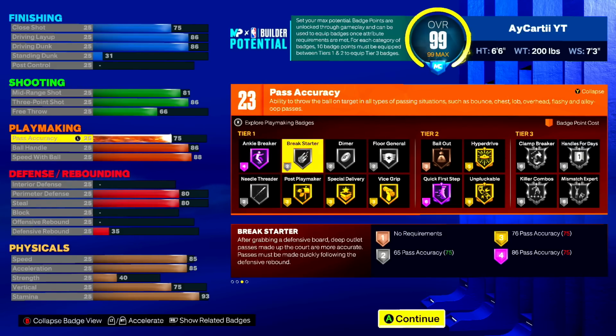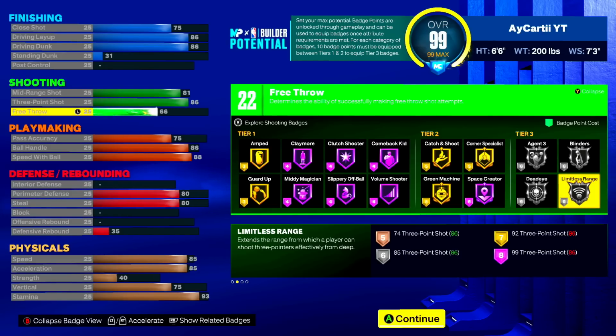75 pass accuracy is what you need. You need the LeBron James passing style. That is what you need: 75 ball handle for the LeBron James passing style. That is the best passing style in the game. That is what will speed up your passes. Do not use Fundamental. Fundamental makes your passes so much slower, bro. Do not use the Fundamental passing style, bro.